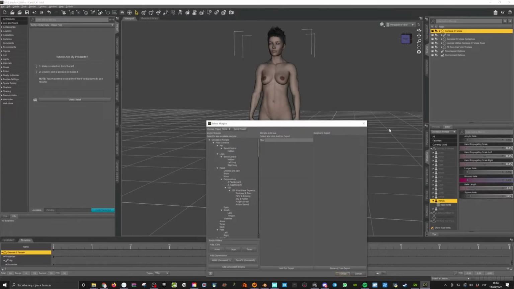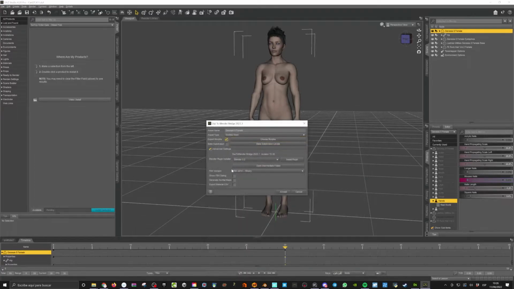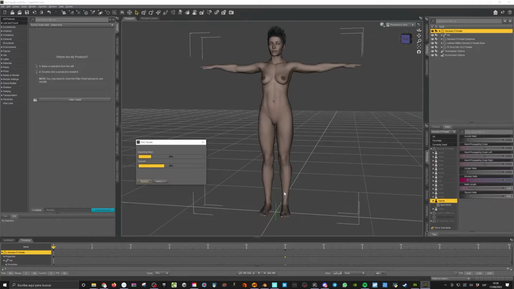Choose morphs. You know what? Let's export the morphs. Subdivision, we leave advanced settings. Blender, open, skeleton mesh. Maybe we export the animation, just in case. Maybe we go back to 2012 binary. Let's just try.